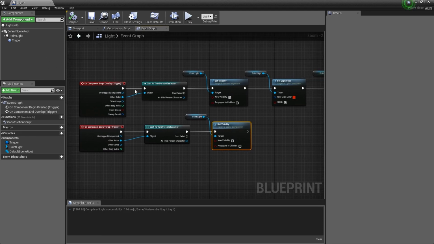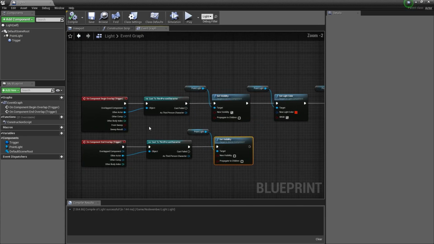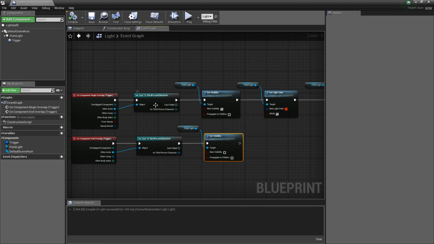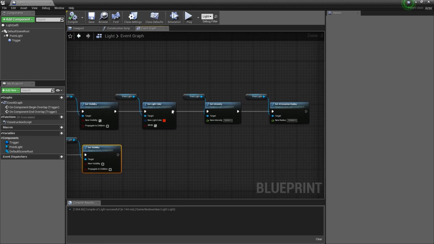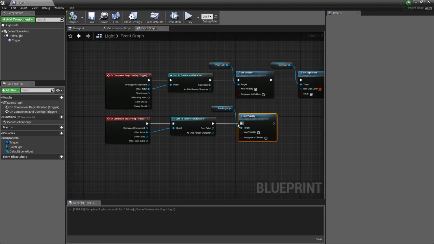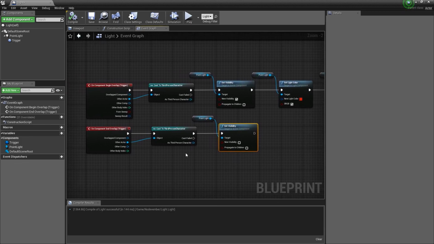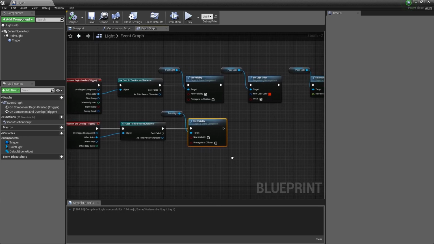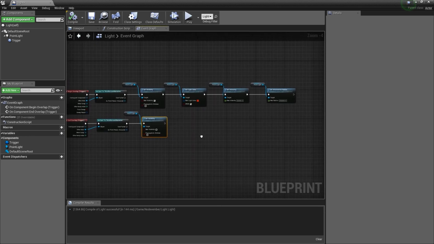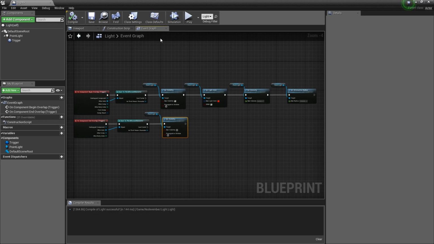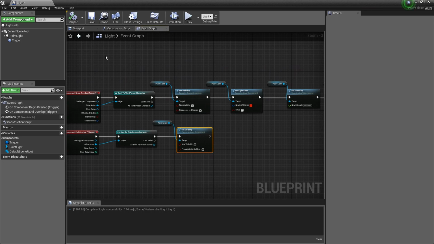Three things technically, but we'll talk about it on a code level. So on a code level, it only knows that when it overlaps the character, it sets the visibility so you can see it, number one. Then it changes the color. Then it changes the intensity. Then it changes the radius. Then when you're done overlapping, it turns off the light and sets the visibility to nothing. Makes it invisible. That's a poor explanation, but hey, it's an explanation. There's nothing in the code after that to reset the light back to how it was, and it would be kind of redundant because the light's going to be invisible in this set of code anyways.